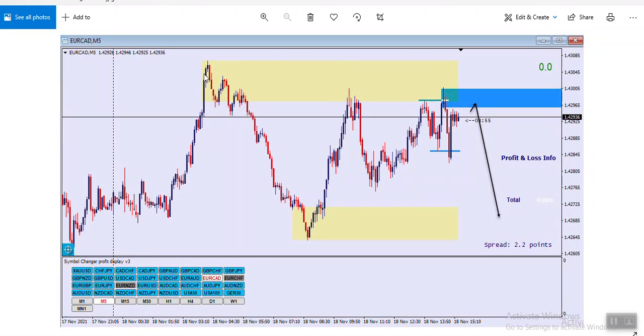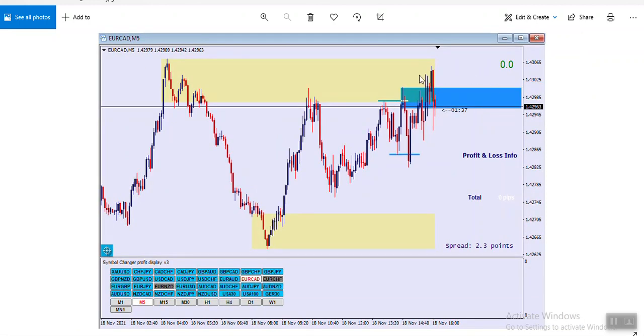Then we also look at Euro card in the mentorship group, where we're expecting price to drop from this zone. So the analysis is this: we saw price drop with this impulsive move. It was 5 minutes time frame, just a quick scalp we're about to do. We saw price drop with this impulsive move after taking our liquidity from the top side. We expected price to come to this zone, then we take our entry. So price got there, we took our entry, and we got stopped out.